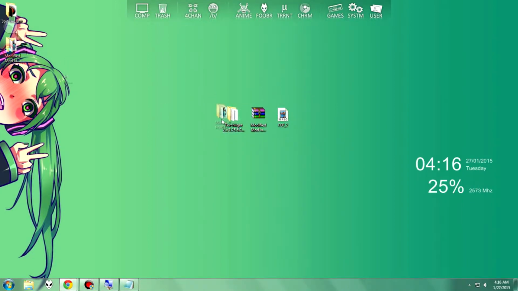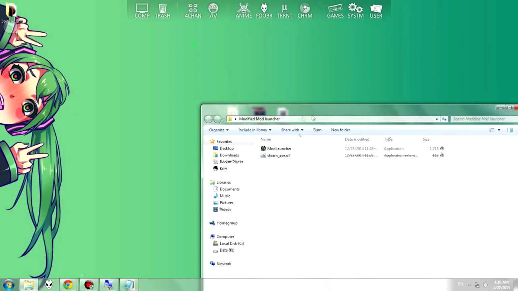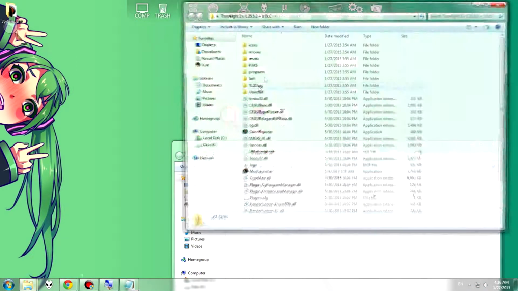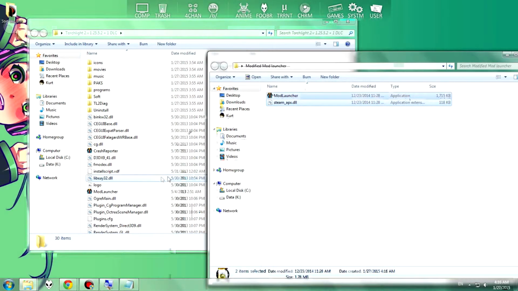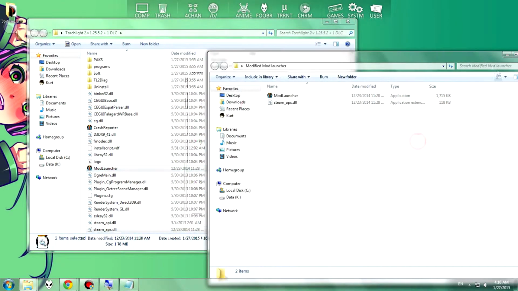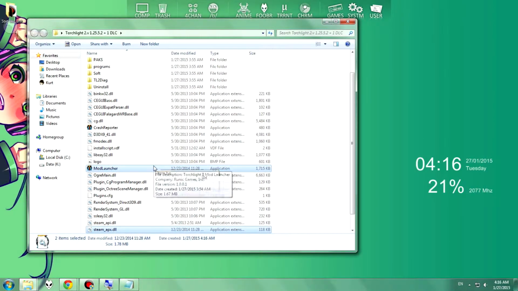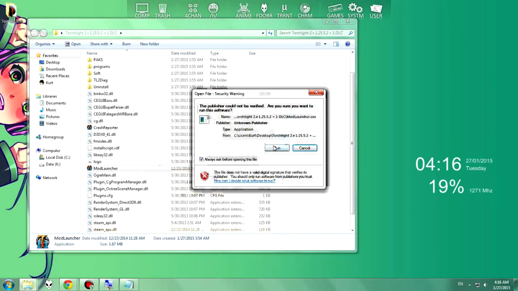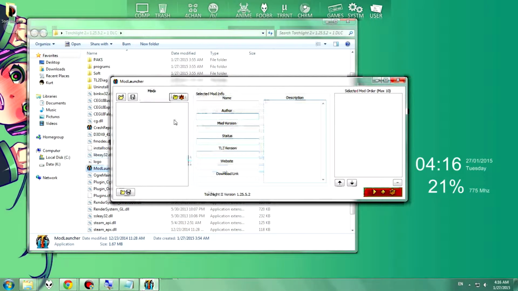After extracting the file, you're gonna get two files. This is the mod launcher and that DLL file. You need both of these copied into your pirated copy of Torchlight 2, and just copy and replace. And let's try to run our mod launcher, see if it works. And it works. Now you can officially mod your Torchlight 2.